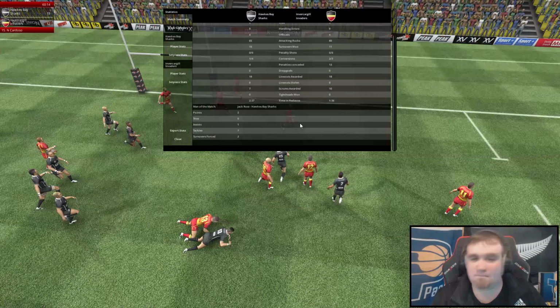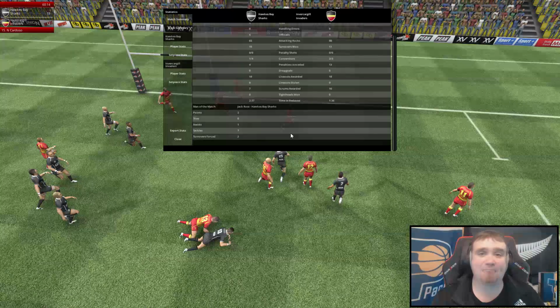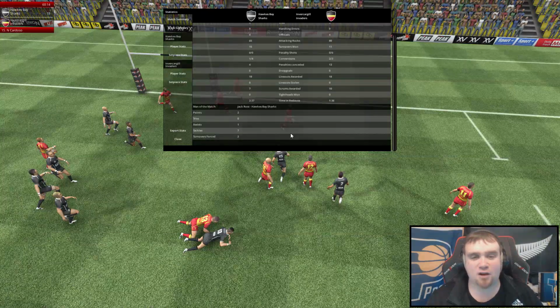Jack Ross, man of the match. We'll have a look at the ratings and see how well he did. I don't think we played that well. And we talked about it last season. Mohamed Martin has a bad game, we have a bad game. It flows on from there.